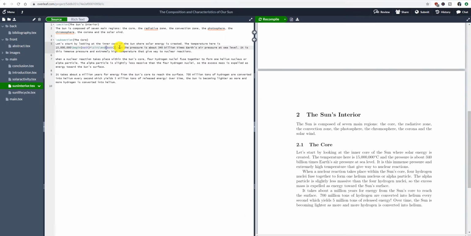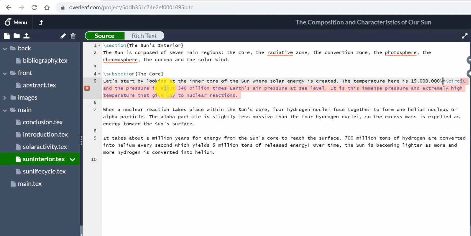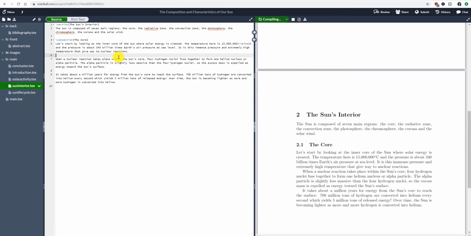So I'm going to put it back to the $ sign because I like that one the best. Okay, and I'm just going to compile that just to make sure it's okay still. There we go. So now let's talk a little bit about the paragraphing here.